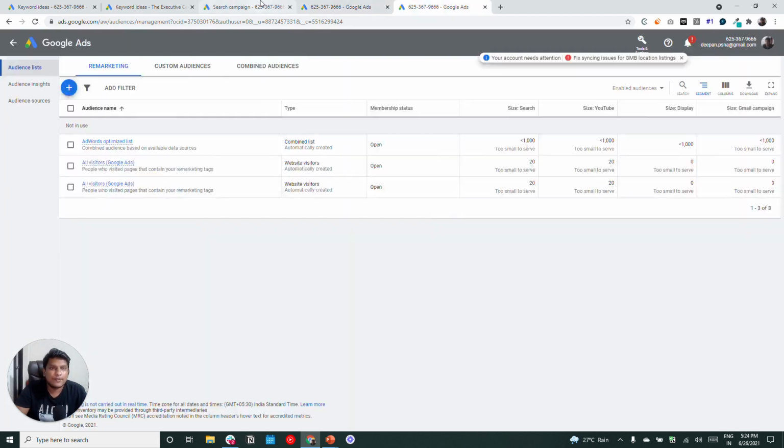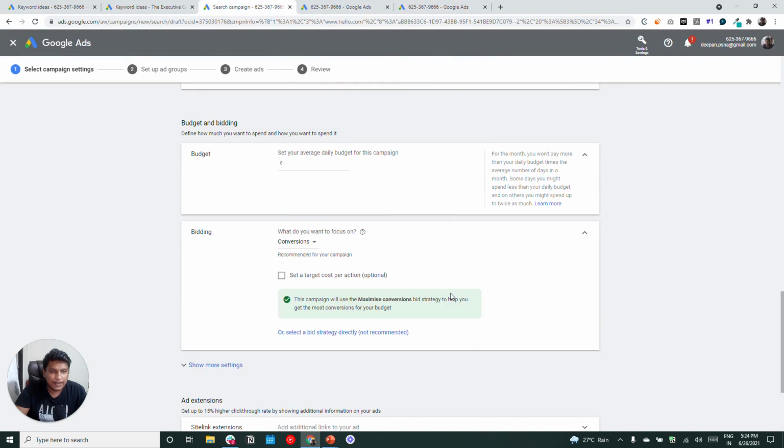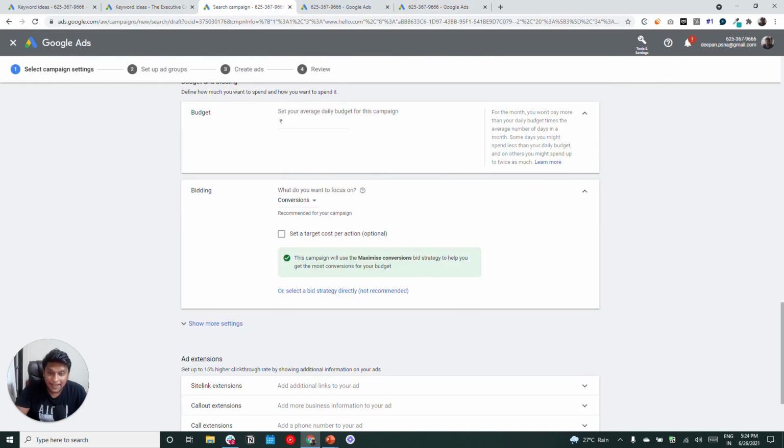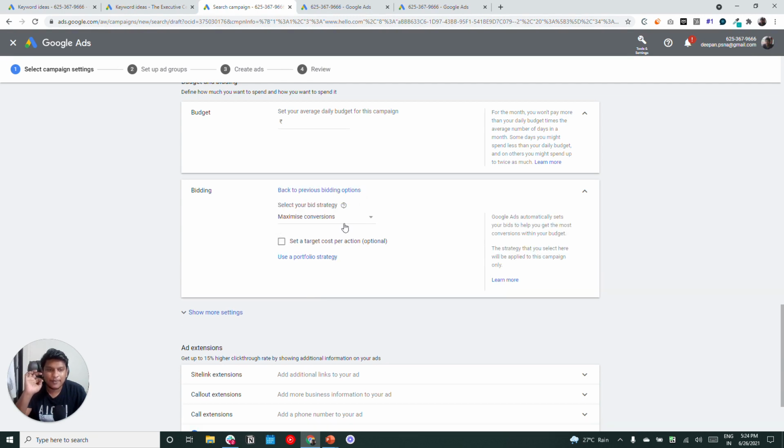Yeah. So coming back to the interface, I wanted to spend some time on this area, which is why I wanted to show you this interface in bidding specifically, right? So here is where you put your daily budget. Google has recently introduced a monthly budget as well. Bidding is what we are going to be focusing on now. When it comes to bidding, Google gives you multiple options, and generally we don't select these options that Google gives. We select a bid strategy, right? I go for a bid strategy.